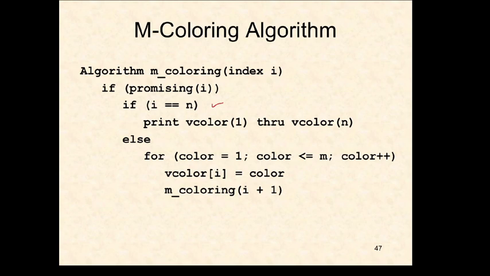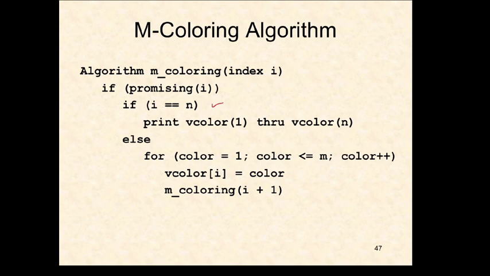Else, if I haven't colored all the vertices, I've got to run through a loop of all possible colors. Let's try to make this vertex a new color. So I would start out, I would say, hey, let's start coloring vertex 0. Is 0 equal to n? No, I haven't colored n vertices yet. Or also I should have said, is it promising? Well, if I haven't colored any vertices, there can't be any constraints violated. So, is it the level of a solution? No, you haven't colored n vertices yet. You've colored 0.